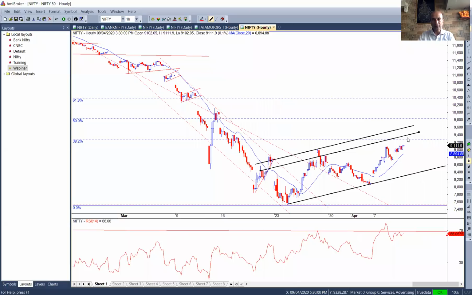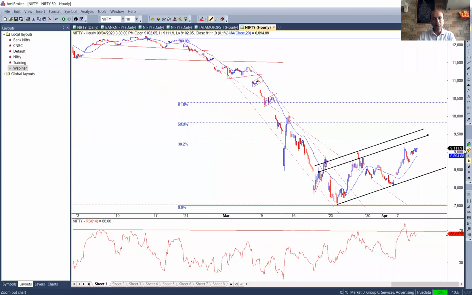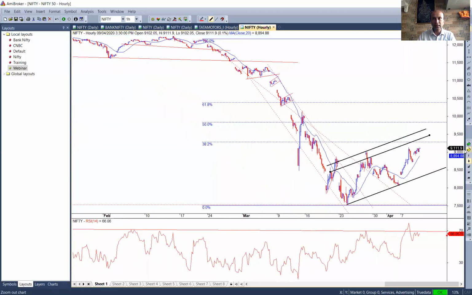No. Look at the levels. What is this level? This level is 19,350. This is the resistance zone, 19,350 to 19,550. That's the zone. So we still have room of 200, 300 points on Nifty. Possibly, yes. We have that room. I'm not saying you go long on Nifty on Monday. Please don't do that. This is educational.